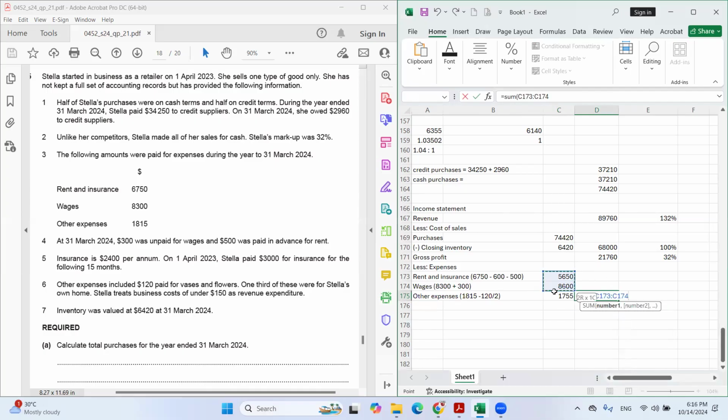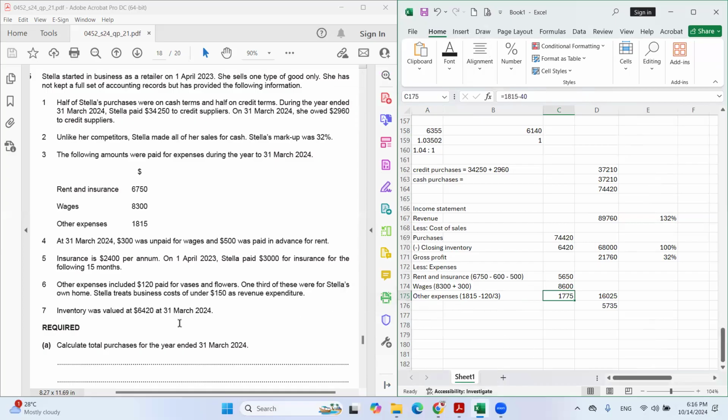So we have 3 items only. So take the gross profit minus. So this is our, where is the mistake? Let me see. Oh, sorry, this is 1/3, not half. So I divide by 3. So in this case, I should minus 40. Okay, so this is 1/3, not half.